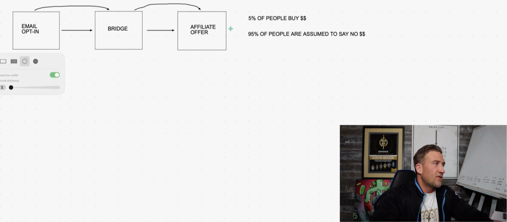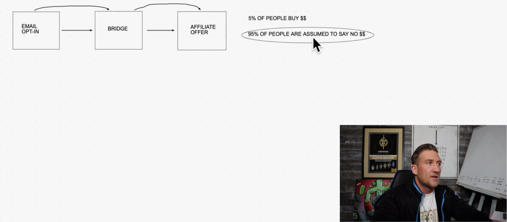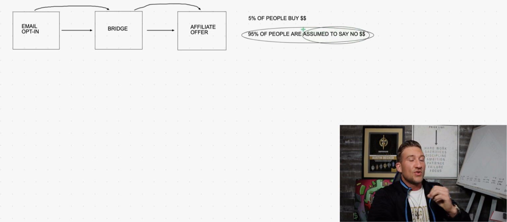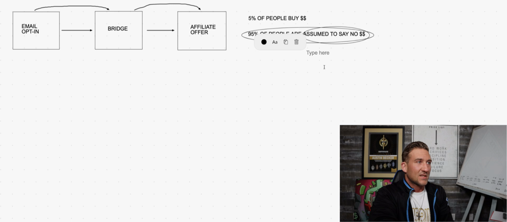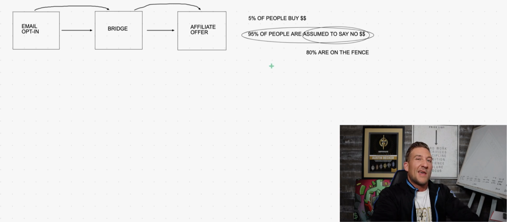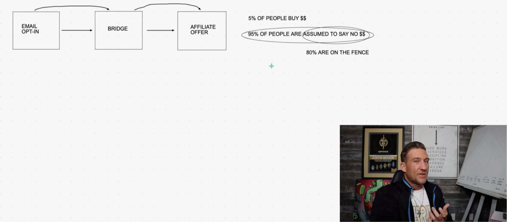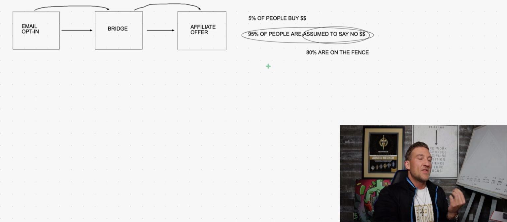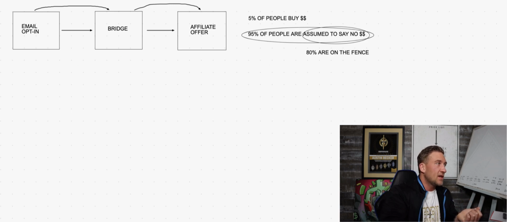And the problem with this, everybody, is I want to be very clear, these numbers are not actually accurate. The key word here is going to be assumed to say no. When you think somebody says no, you don't market to them later, well, then they're a no. But the real facts are, I'd say even 80%, so maybe 15 are a complete no, 80% are on the fence. Which means they are optimistic, but they're uninformed, so they don't know if they should or should not do it. They need somebody to help persuade them. And the way we persuade them is going to be this right here.